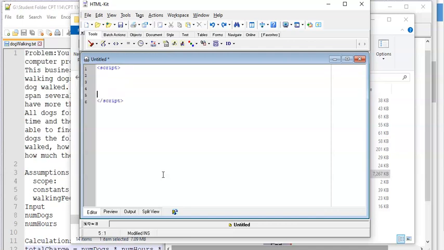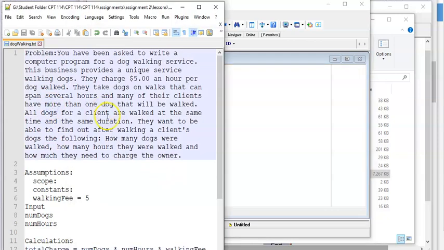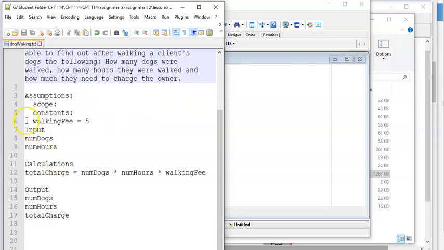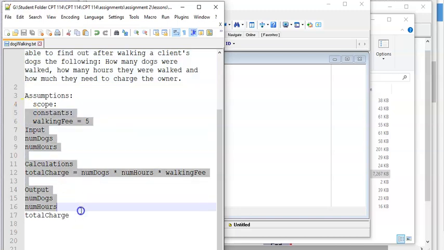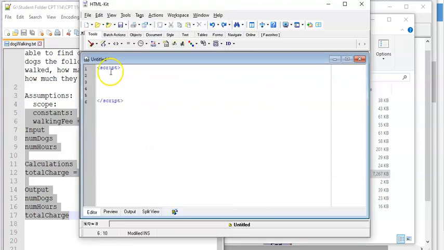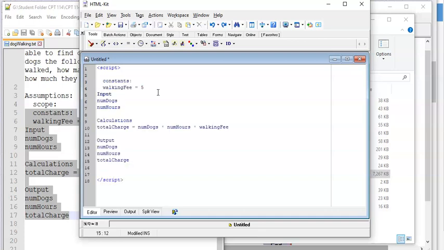Okay, and then I'm going to make some space. And I'm going to go get my problem statement. So here's my problem statement. I'm going to copy from the constants down to the last output. So Control C. And then up here, I'm going to leave some space at the top for my var. Control V. And now I'm ready to go ahead and start coding. So you can see the problem statement really makes coding so much easier because most of it's done before you get here. So on line 2, we put var for variable.